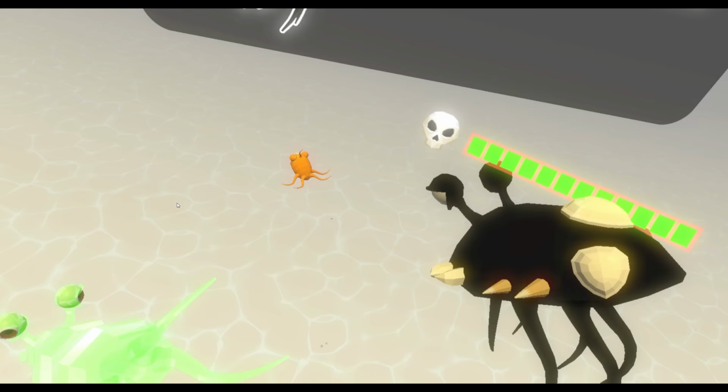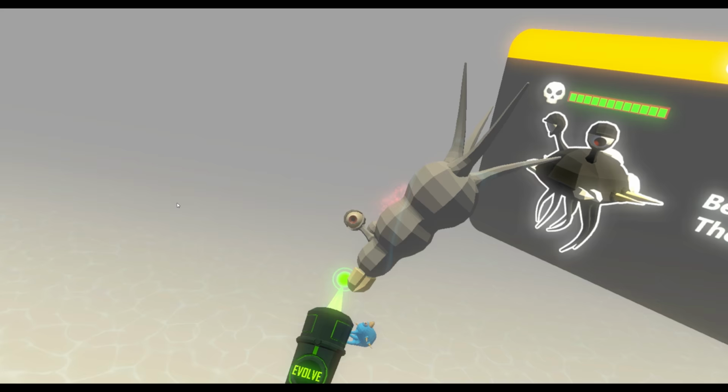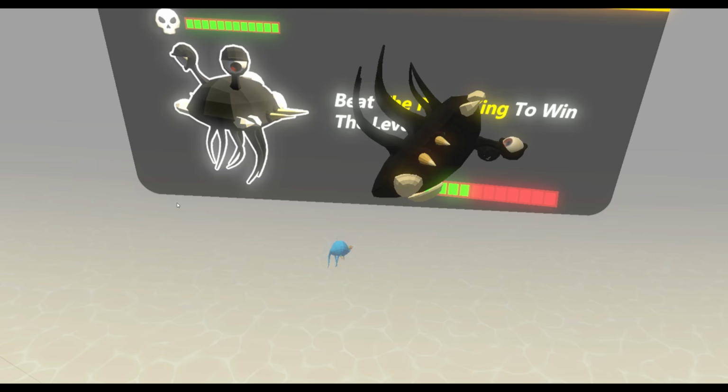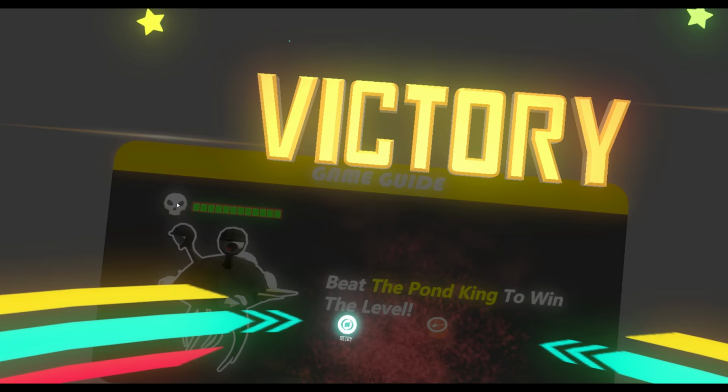Hello. Oh, the pond king. So let's go ahead and keep on trucking. Eat, eat, eat, get him, boy. You got it. All right, I feel like I can go ahead and take this guy on. All right, can we try to swim? Oh no, you don't. Boom. Oh, that was a good hit. Oh, and grab him. Yes. Victory. So let's continue. Let's go on to the next one.